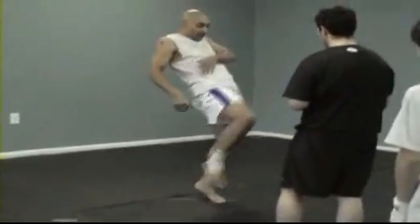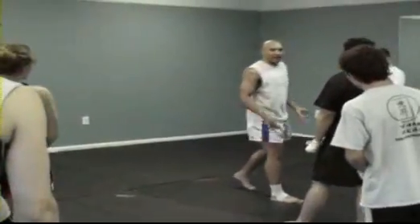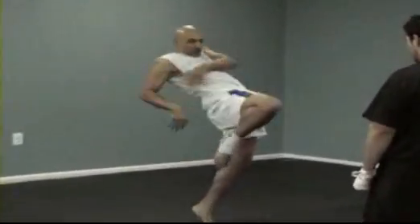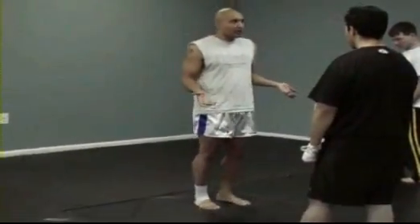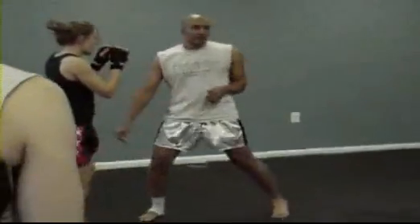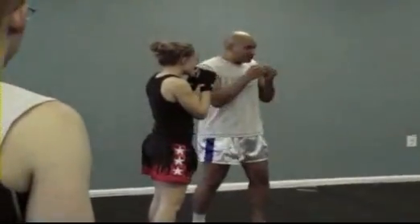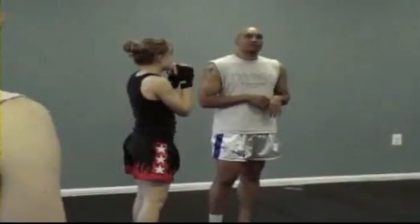When I throw a knee, I need to come forward and hit what's available, as opposed to trying to come way up and losing power by over-elevating my leg. If I lean back too much, my foot twists and I lose my forward component. I want it straight forward — that gives me better balance and better power, using my calf muscles to drive the leg forward. If I'm throwing a knee at the head, then I come up; otherwise, straight forward, no clinch needed.